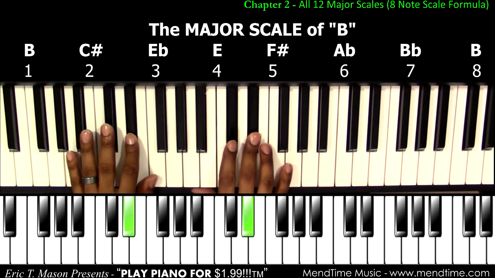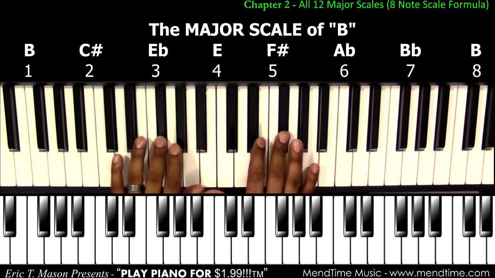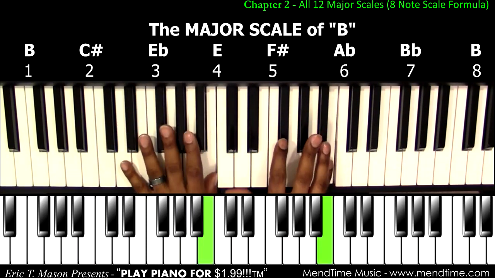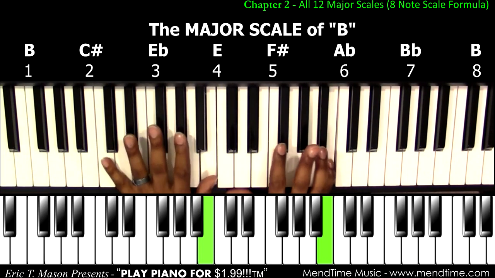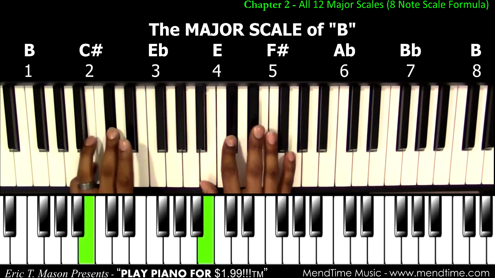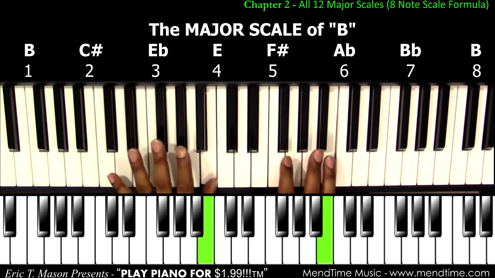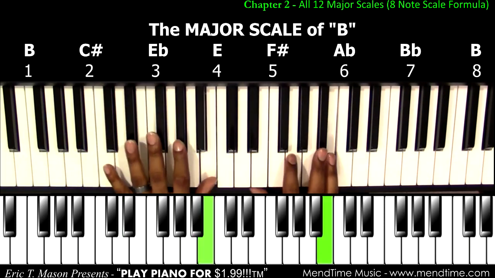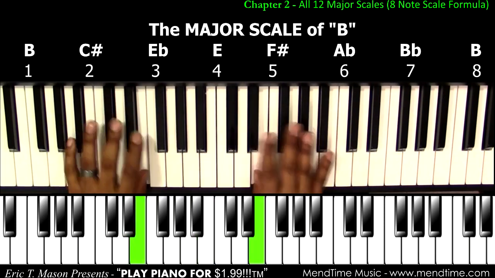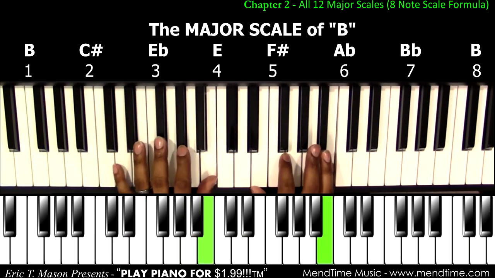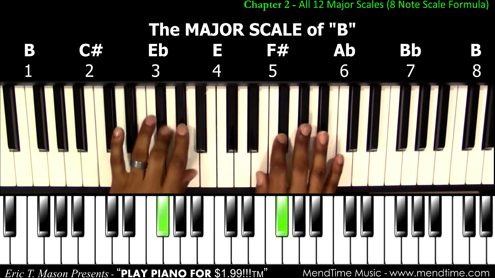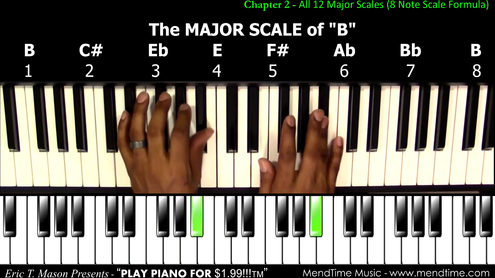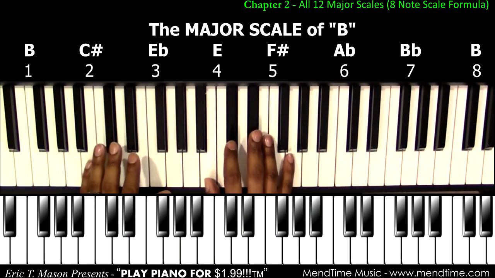B, C sharp, D, E flat, E, F sharp, A flat, B flat, B, whole, whole, half, whole, whole, you should also see is that, again, all five of the black notes. So we have 5 black notes in the scale and 3 white notes. And the easy thing to remember about this is that 2 of the white notes are the same. They're B.